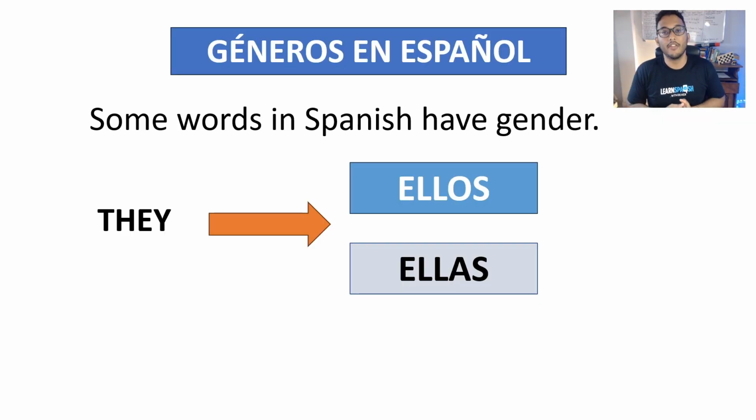Now, in Spanish, to make complex sentences later, you need to understand that most words have a gender, and personal pronouns have genders too. They could be masculine, which would be ellos, or feminine, which is ellas. Ellos is the masculine form, ellas the feminine form. So maybe you are wondering when do I need to use ellos and when do I need to use ellas? I will show you now.